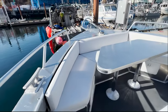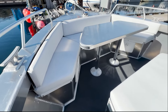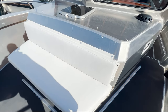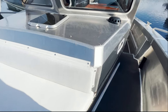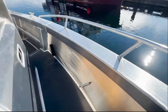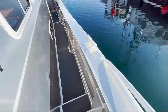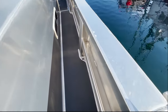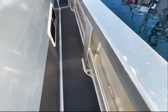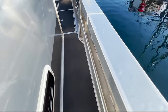All the cushions are removable and there are covers that go on them as well. We did provide a little bit of storage underneath the forward seating. This seat is all encased into the forward berth, which we'll show a little bit later. The table you just saw fits nicely in the gunnel of the boat — we try to keep all the storage in mind for all the little extras. The boat is also designed similar to all our commercial boats with ample deck drainage — massive overboard deck drains built into the boat.